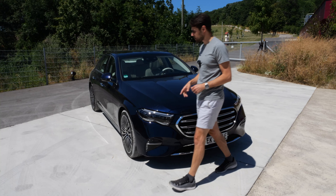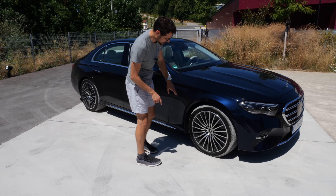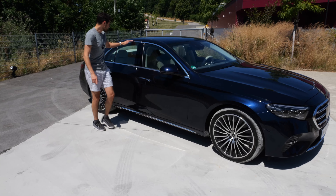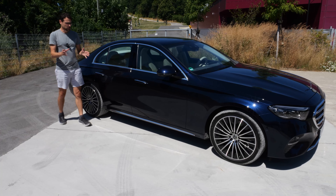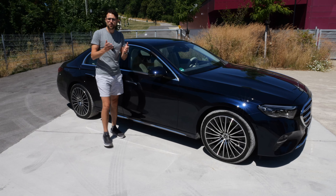At the side profile, we can see 20-inch wheels again, but with a slightly different styling with bright spokes and chrome frames. You can combine these freely — for example, go for an AMG line but choose chrome frames instead of black. Without the night package, you also get the body-color side mirror caps, giving a more elegant look in the side profile, which carries through to the rear as well.